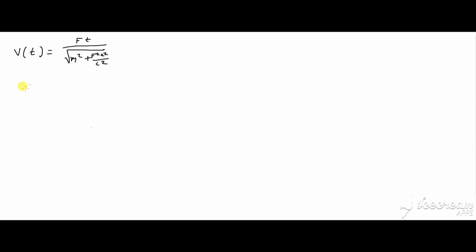Now that we've got a final expression for the velocity as a function of time, we want to tinker with the equation a bit to see what interesting properties it will have. And right off the bat, one of the interesting properties you'll see is that if you take the derivative of it with respect to time, which classically, or just in general, we know as the acceleration, as a derivative of velocity with respect to time, you will see that that is not equal to a constant. The derivative of this equation is not a constant.